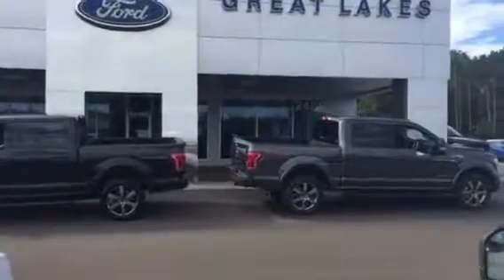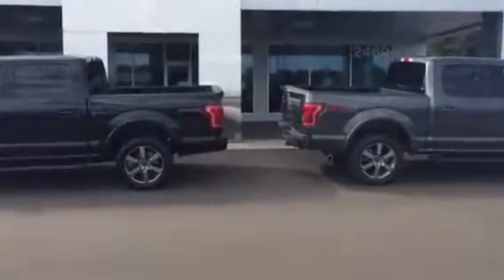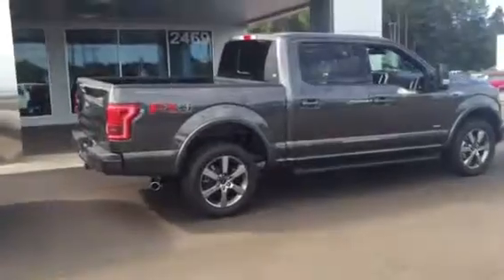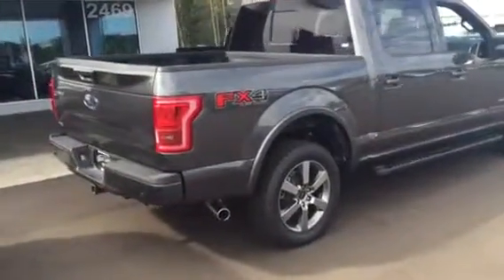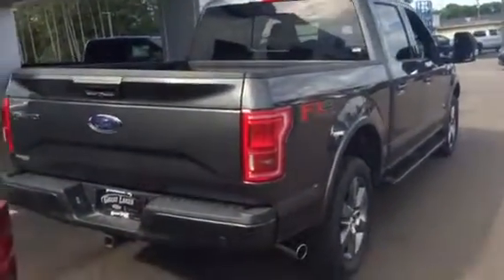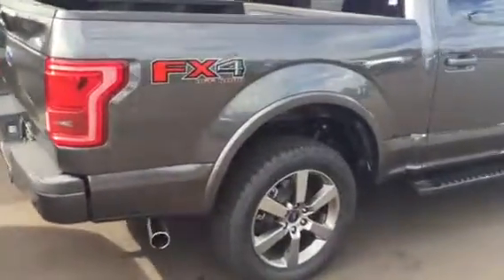Good morning, Matthew Kahlo here at Great Lakes Ford Lincoln in Muskegon. These are the two trucks side-by-side we're going to go over this morning. Each are fully loaded sport package Lariat demos. To my right, this was Jeremy's demo — FX4 off-road package, 20-inch wheels, magnetic in color, loaded 502A package with electronic locking, dropping rear tailgate.